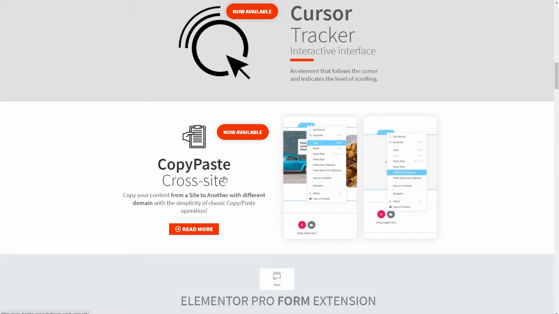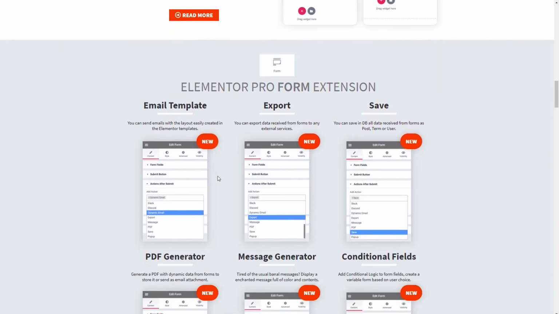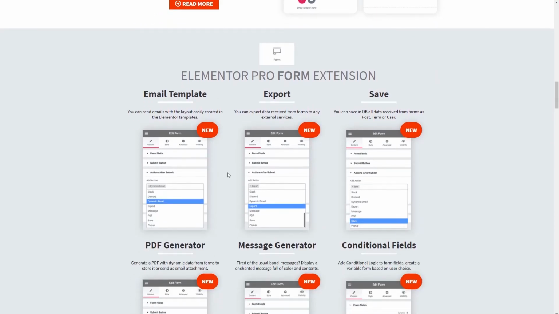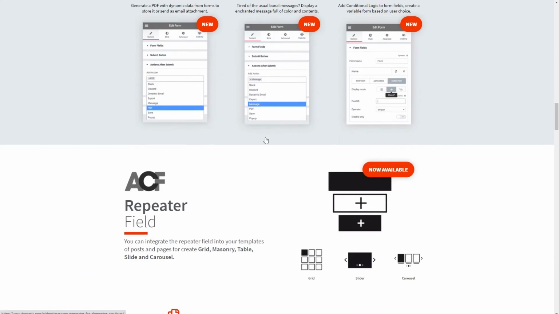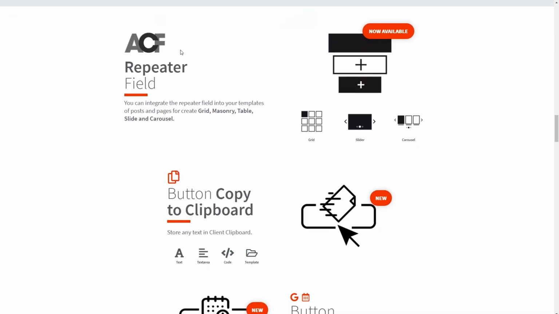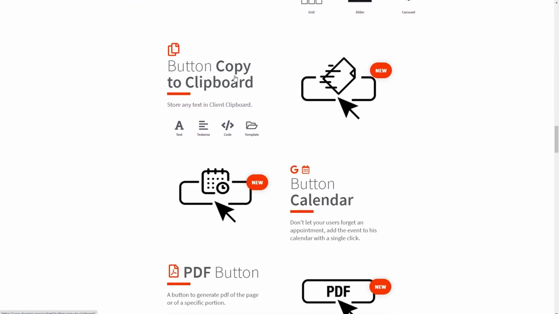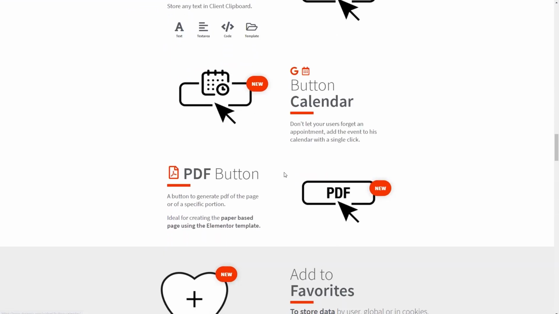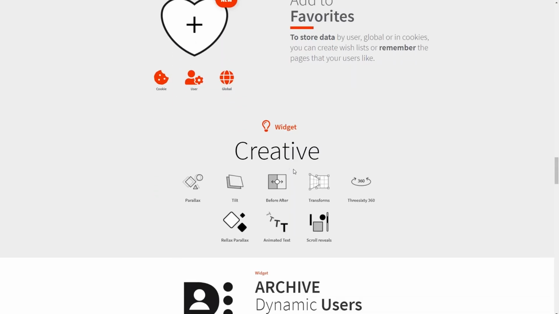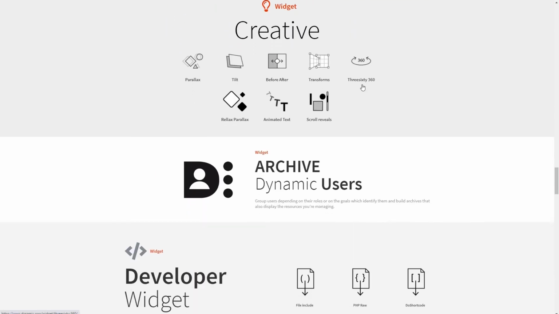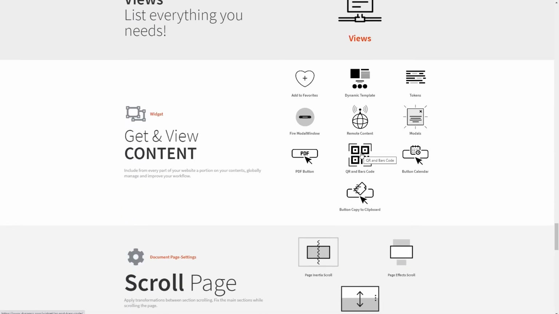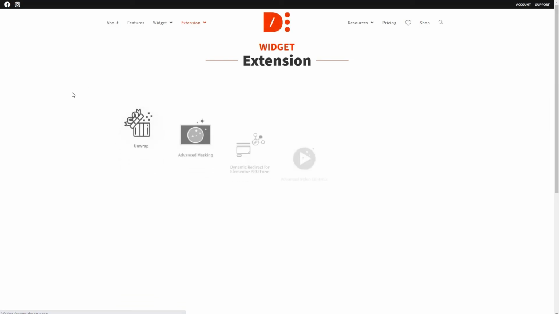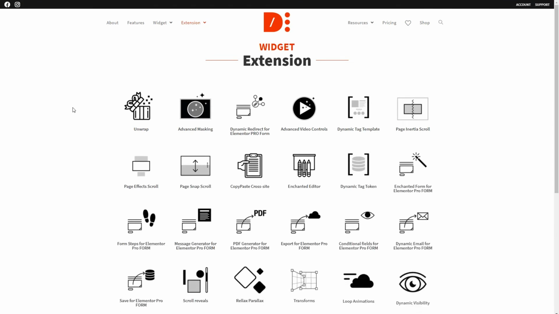Cursor tracker, copy-paste cross-site, extension to the Elementor form builder, PDF generator, conditional fields, deeper support for advanced custom fields, copy to clipboard button, a calendar button, a PDF button, add to favorites, 360 images, QR codes, more token and dynamic data features, and then a large number of extensions.